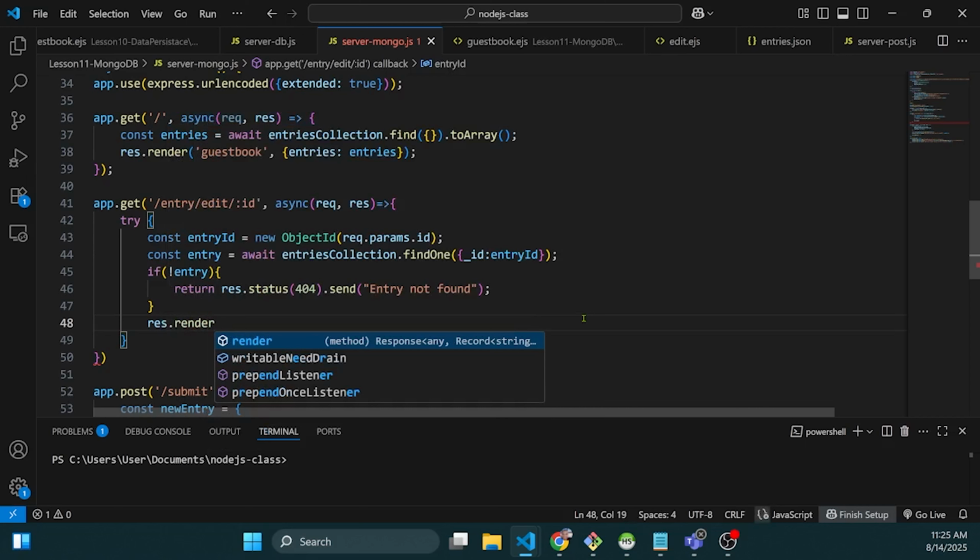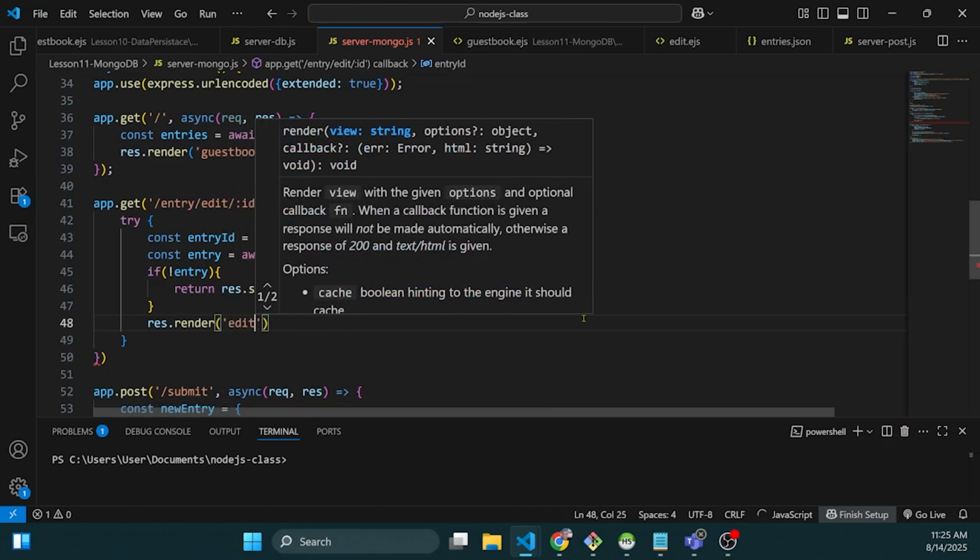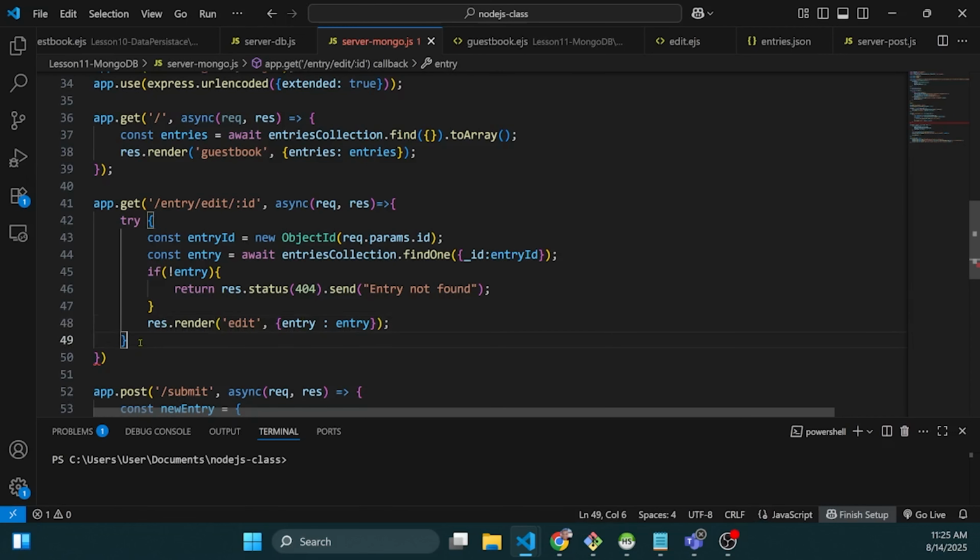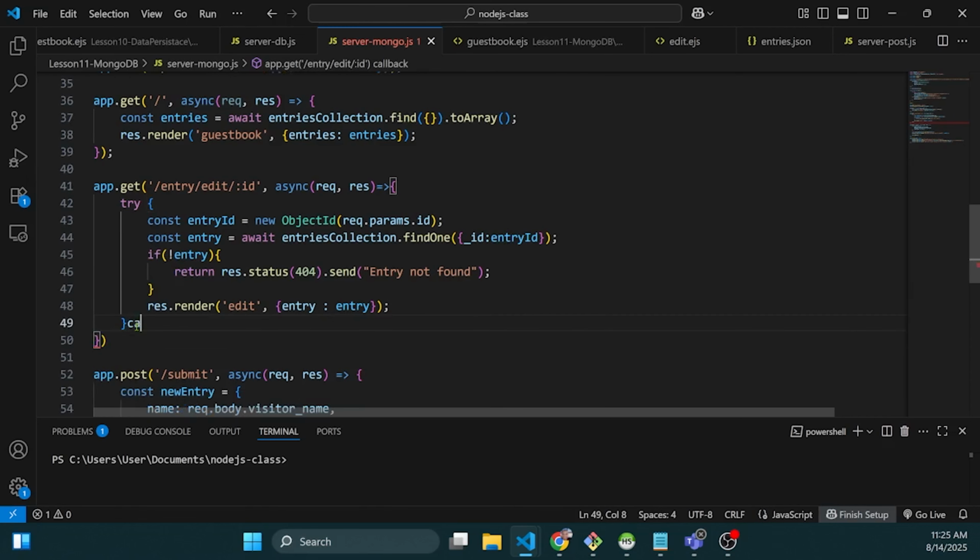Otherwise we want to render the edit file, and then if there's an error, then we catch the error. All right, so that was a get route. We also need the post route now.